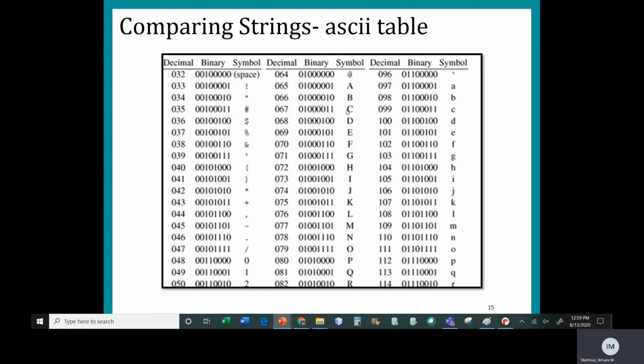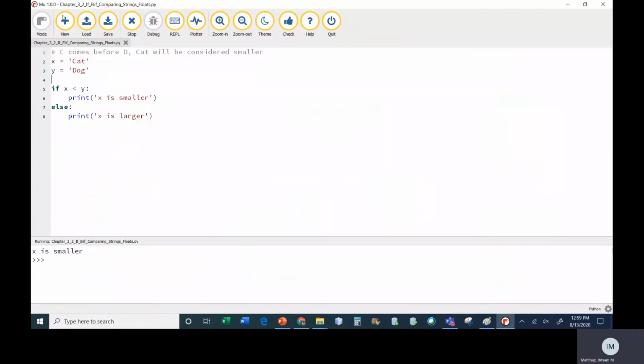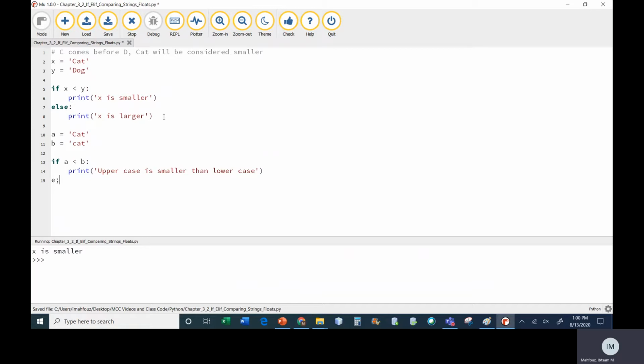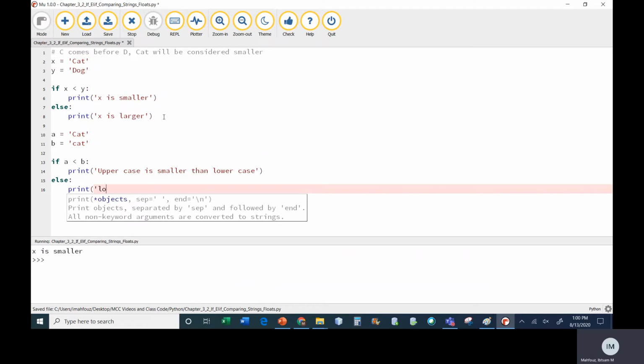The only tricky part is that notice that lowercase letters come later. So if I want to compare, let's say, cat and lowercase cat, you will find that they are not equal. So if I come here and let's do A is cat and B is lowercase cat, and I want to see which one is smaller. So I'll say if A is less than B, print uppercase is smaller than lowercase because A is uppercase, else print lower is smaller.